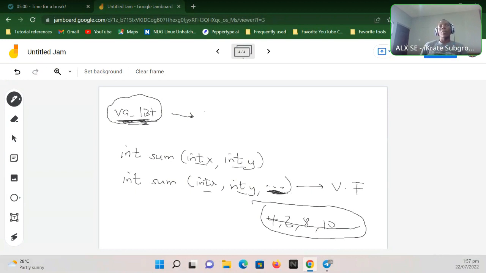So assuming I've created this sum function and I wanted to add as many numbers as possible, this means that when I am running the program, or if I have created a simple calculator and given it to you to run, you should be able to enter as many numbers as you want. And that extra set of numbers that you are going to enter is a list of them. And we can only identify them with a name.